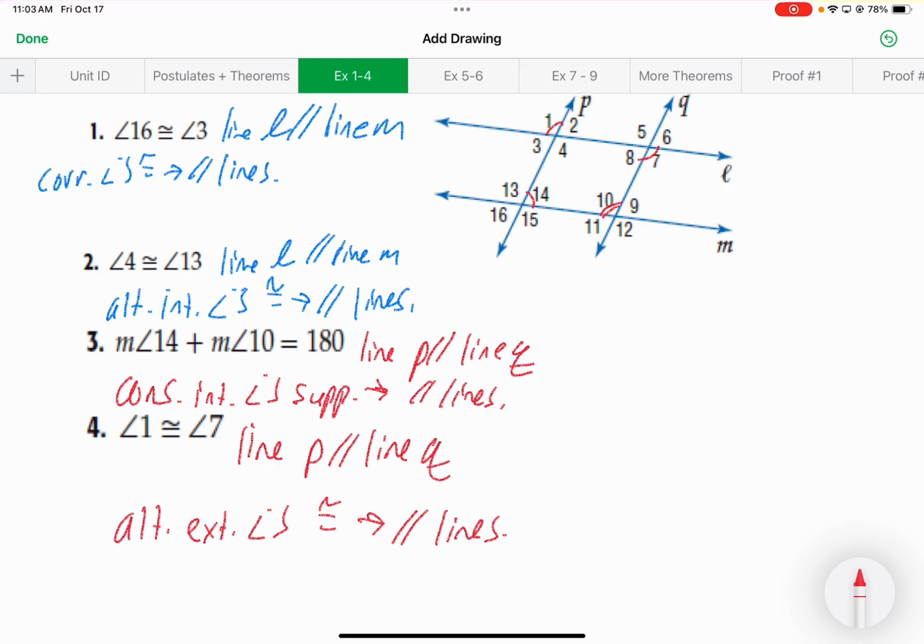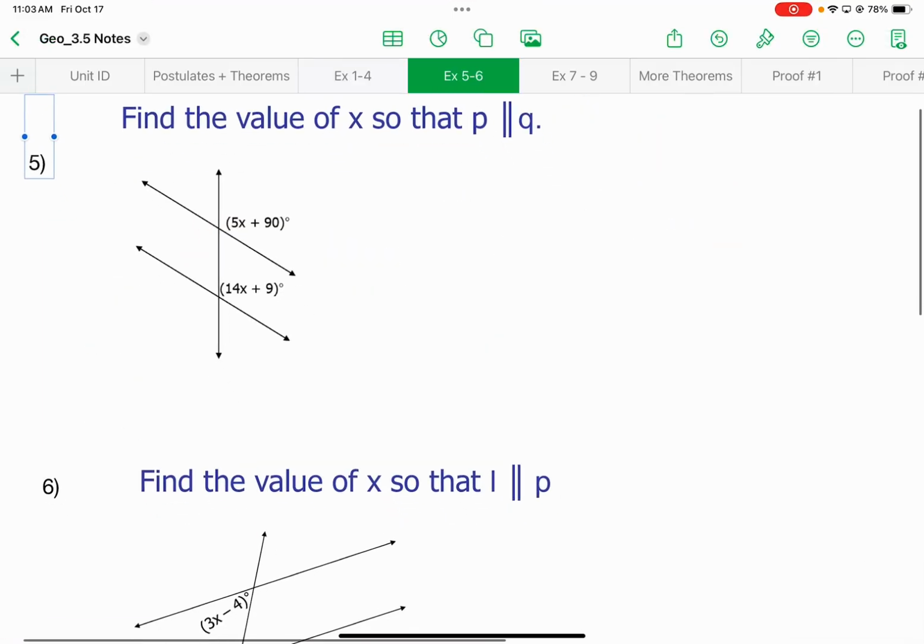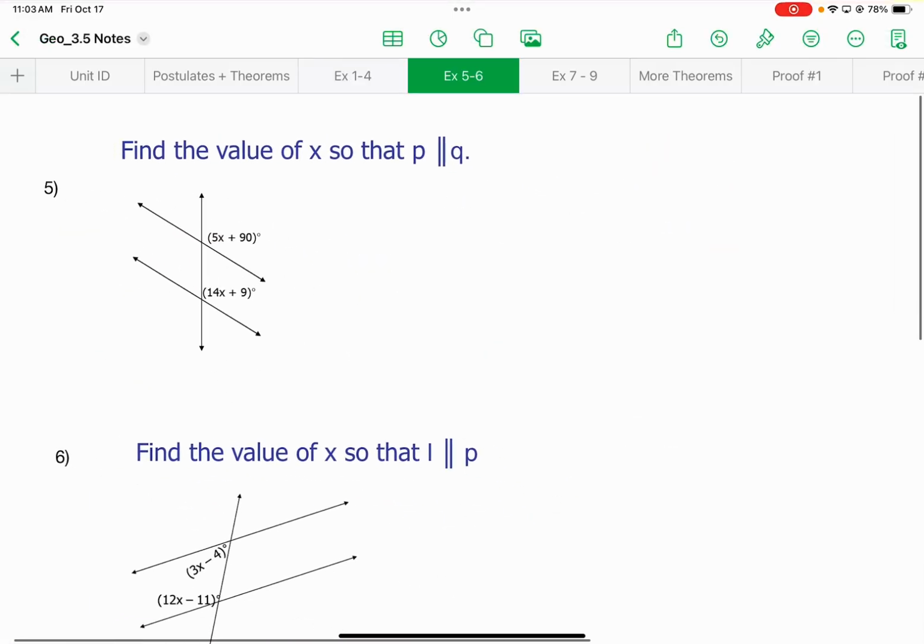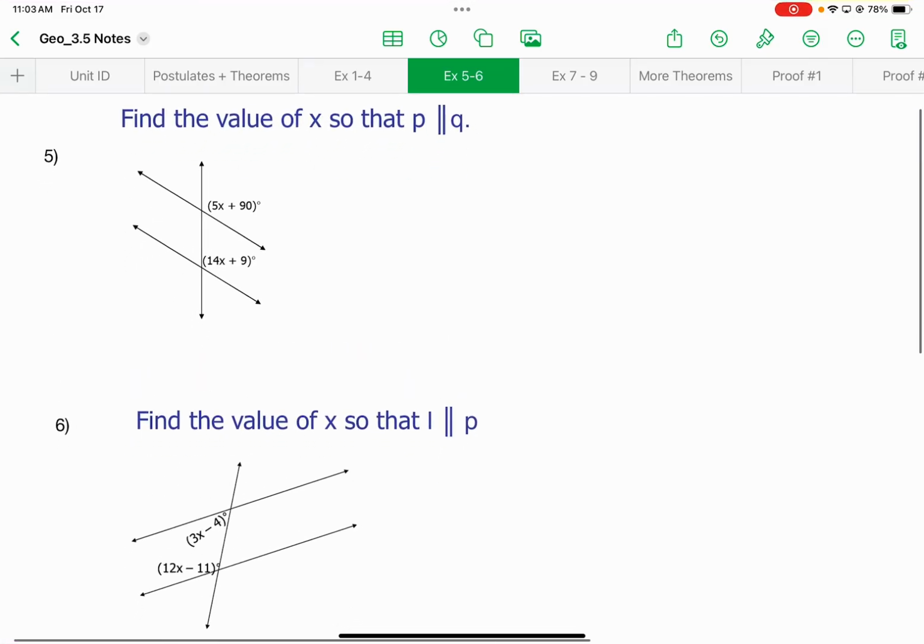All right, we feeling all right? I hope so. Okay, 5 and 6. All right. Find the value of x. Oh, you guys are going to like these, you little algebraists. So it says find the value of x that makes p parallel to q. So we're solving for x. You guys are good at solving for x, and many other things. You guys are great geometry students. All right. If these lines would be parallel, what could you tell me about those angles? What type of angles would they be?